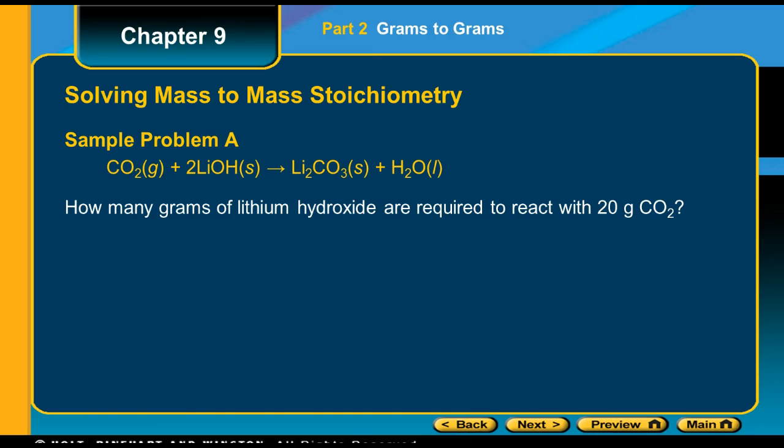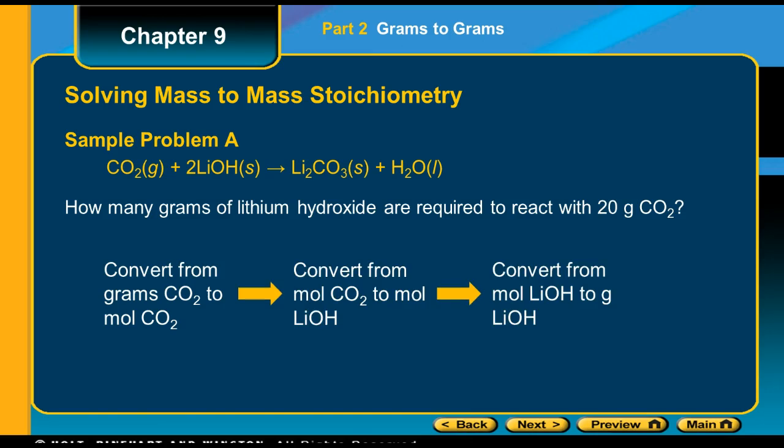So if we remember, we can go from grams to moles of any substance using the molar mass. So what we're going to do is convert the grams of CO2 into moles of CO2. And once we've done that, then we can do the mole ratio and change it into moles of lithium hydroxide. And from moles of lithium hydroxide, we can go into the grams that they request. So we're converting grams of CO2 to moles of CO2, then moles of CO2 to moles of LiOH, and then converting again moles of LiOH into grams of LiOH. This will be a three-step problem. You'll have a fraction for each one of these segments, and when you're done, you'll have an answer.